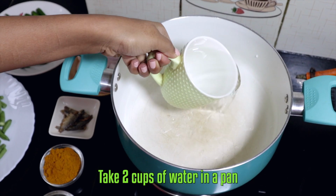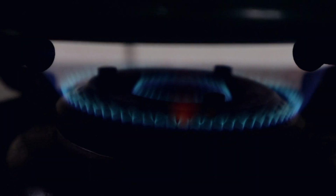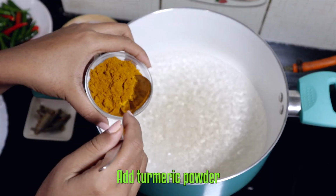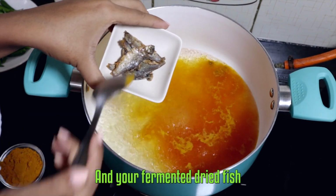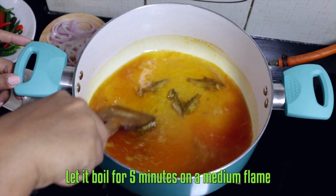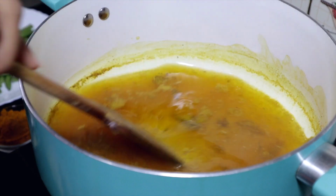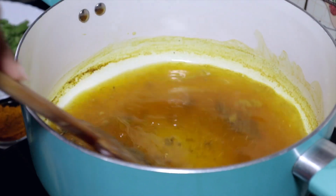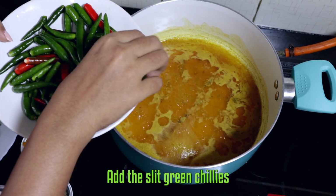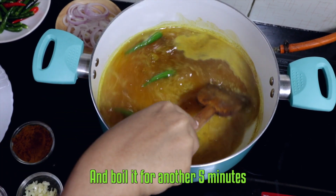Take 2 cups of water in a pan and bring it to a boil. Once the water starts boiling, add turmeric powder and your fermented dried fish. Let it boil for 5 minutes on a medium flame. Add the sliced green chilies and boil it for another 5 minutes.